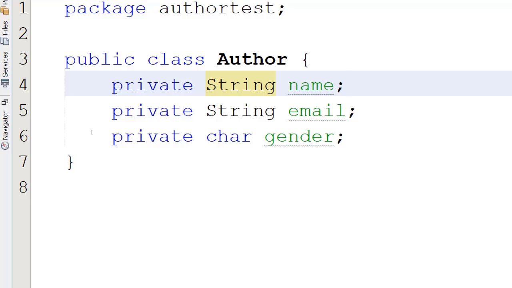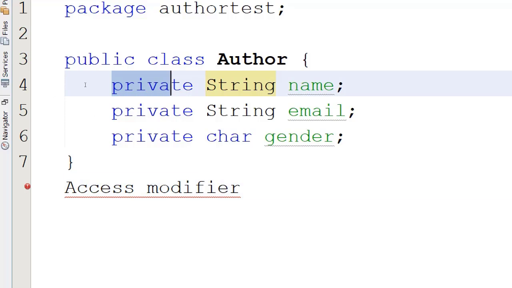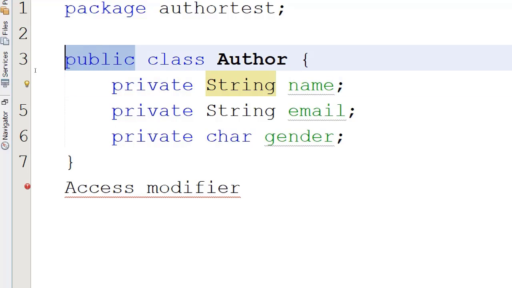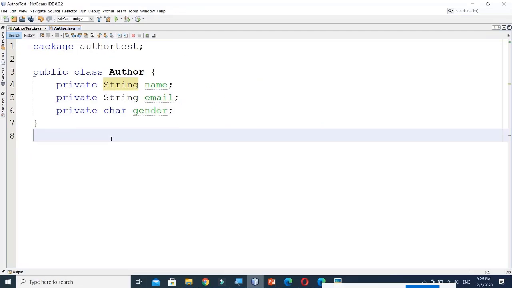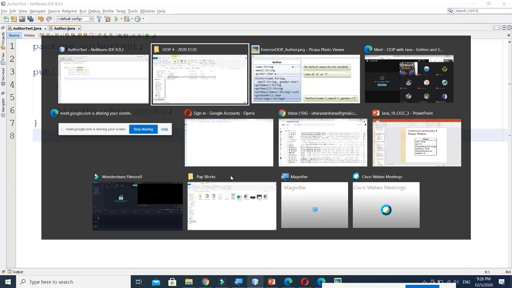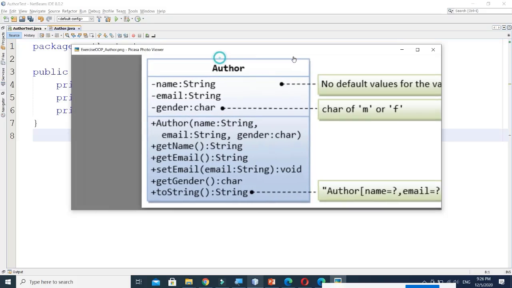Right? This private and public are called access modifiers. Private is an access modifier. Public, here you can see public with the class, is called an access modifier. Now let's see again the class diagram.